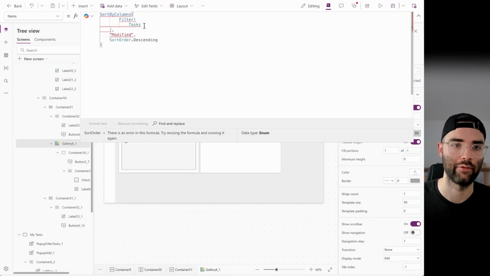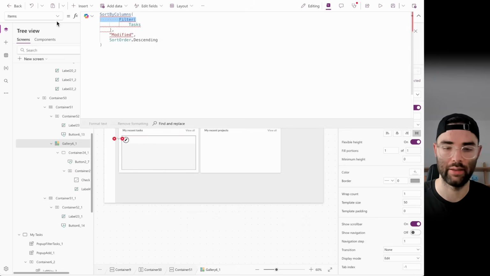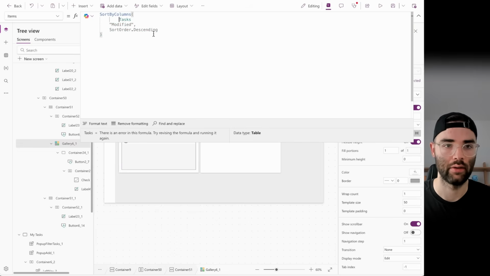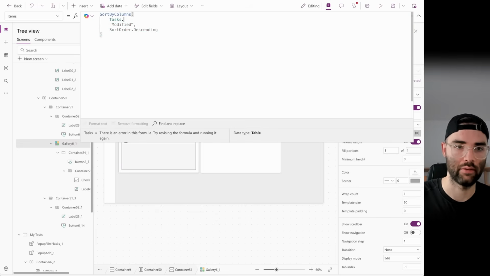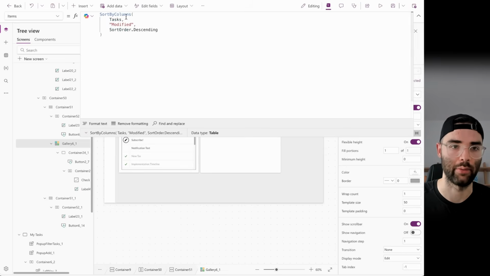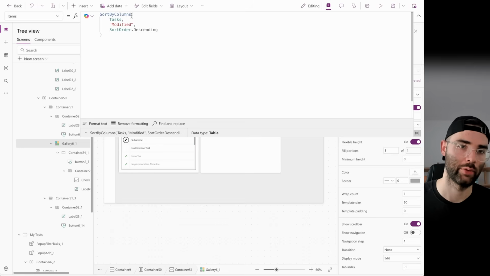So really simplifying the formula here. The filter, I will come back to this in a bit. For now, it's just going to be our list, and we're sorting by columns. I guess, yeah, we can do the format. So very simple formula for now. We're just sorting by modified date in descending order.